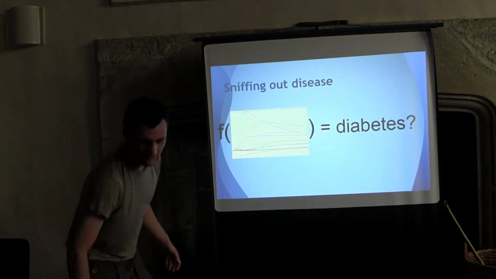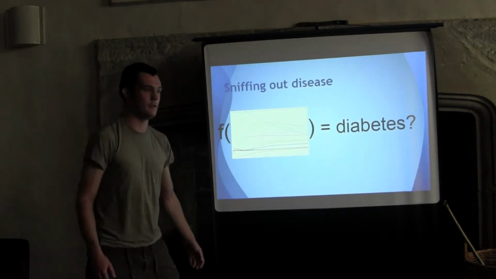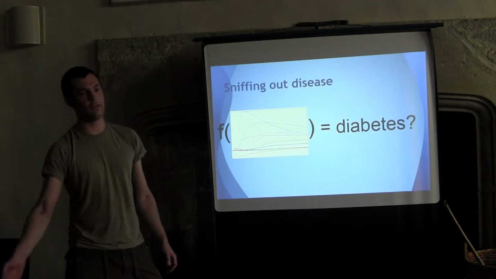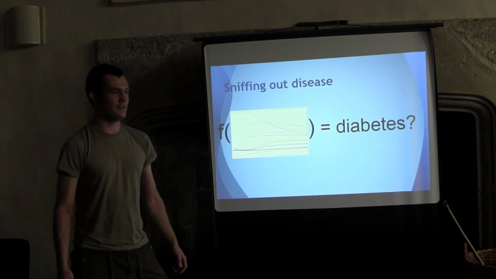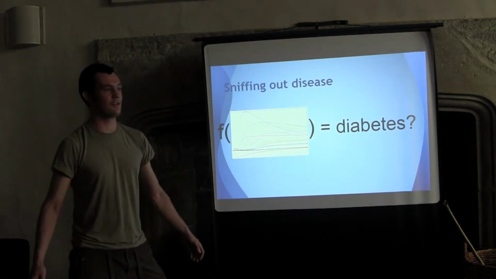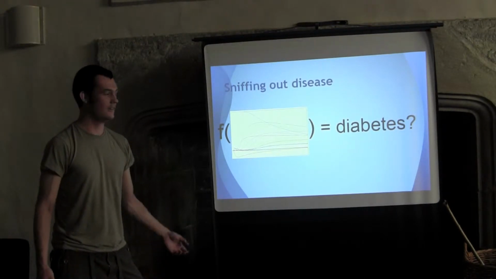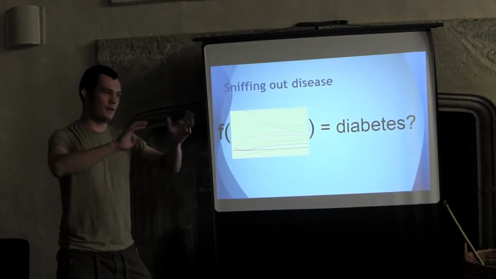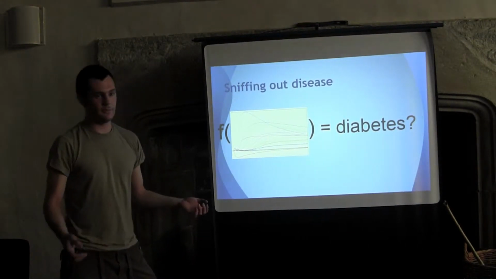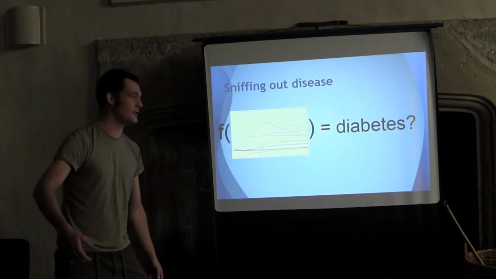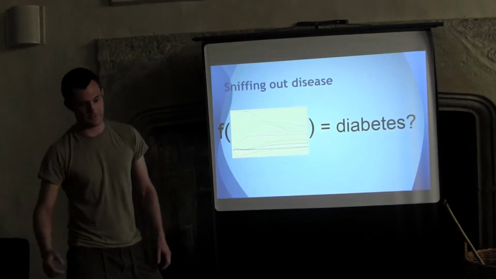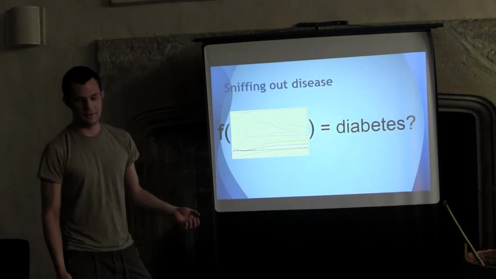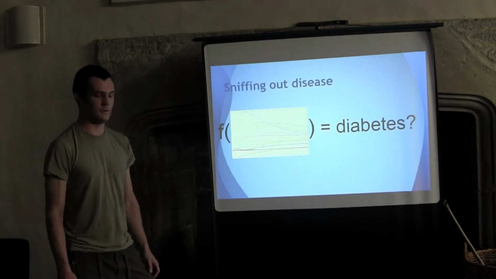So all we need to do now, we can measure the smell, is figure out matching between smell and disease, which is not such an easy task to do. We could attempt to build some kind of mechanistic model, given all the interactions and the metabolism of the body and how particular diseases change these, and the volatiles that they produce, and the sensors pick it up. So this is just infeasibly difficult.